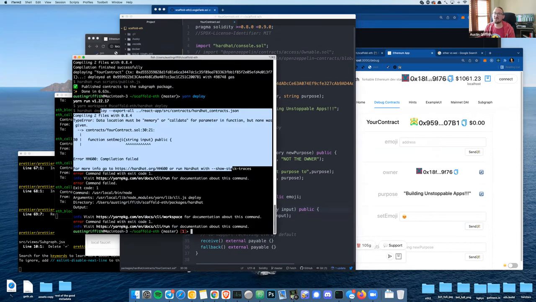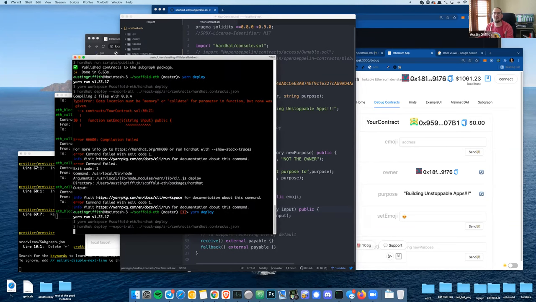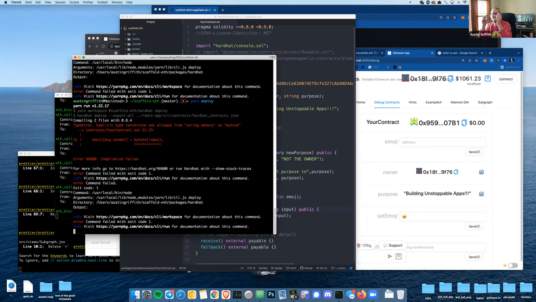Another thing that's really hard in blockchain is sometimes the error messages are so cryptic and it's so hard to figure out. It's telling you this thing is wrong and you're focused on why is that thing wrong, but really your mental model is wrong or something with the environment is wrong.